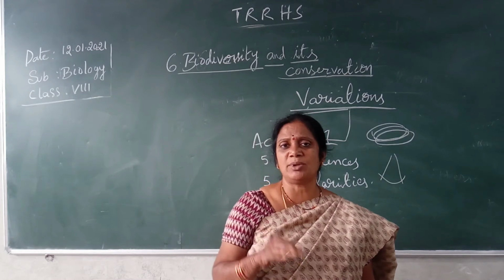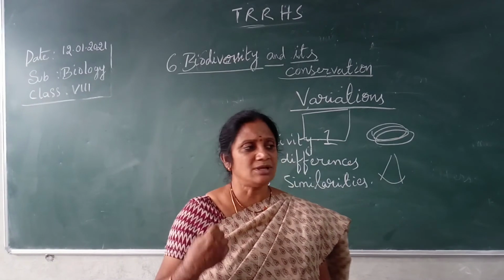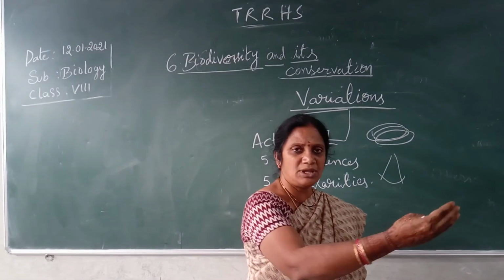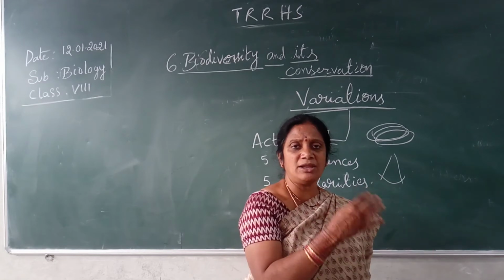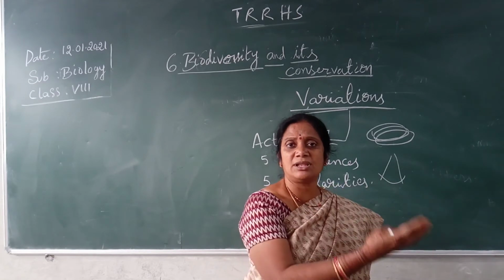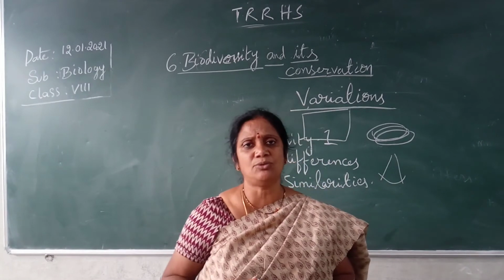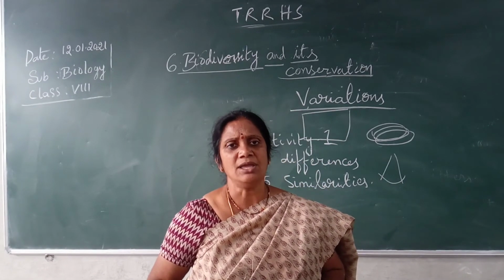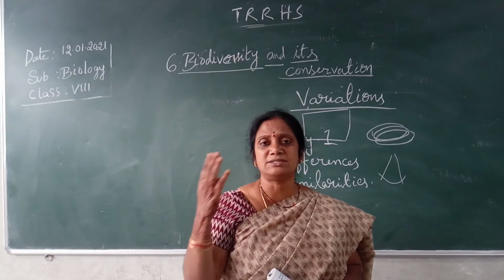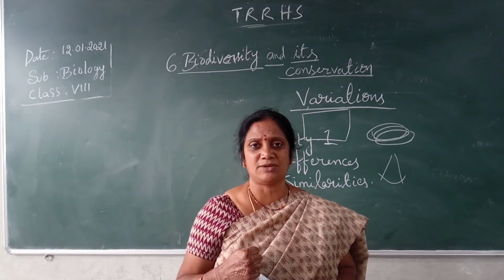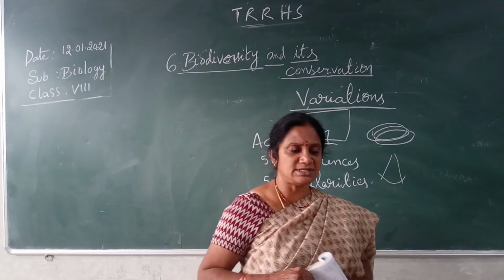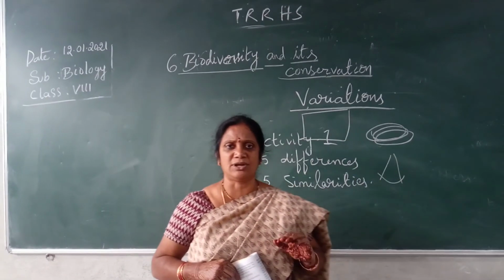Sometimes you may not know their names also. Sometimes when you go outside, you see so many plants, but you are unable to know their names. Only a few common varieties' names you know. So there are so many different kinds of plants and animals you can observe. Just observe here, this is Hyderabad, our climate is different.